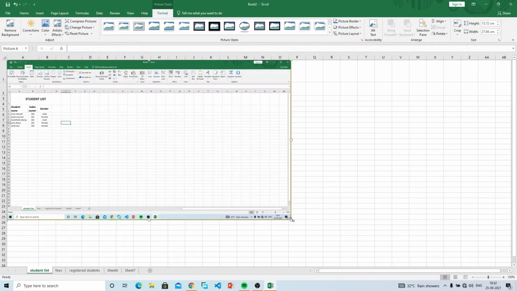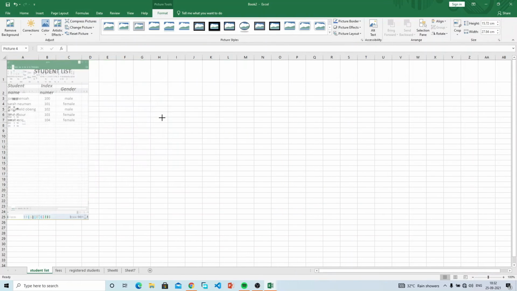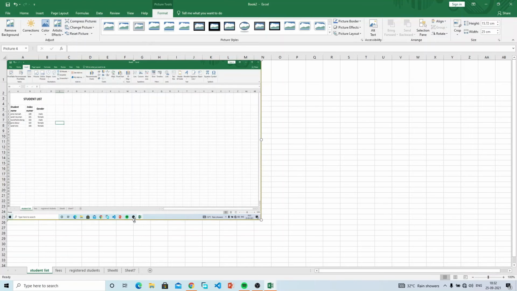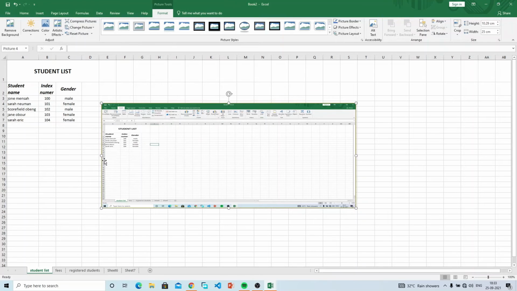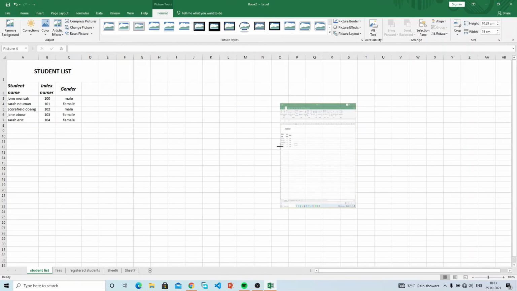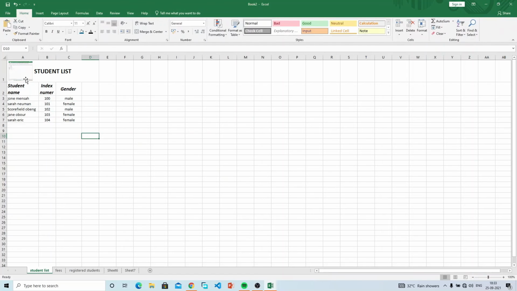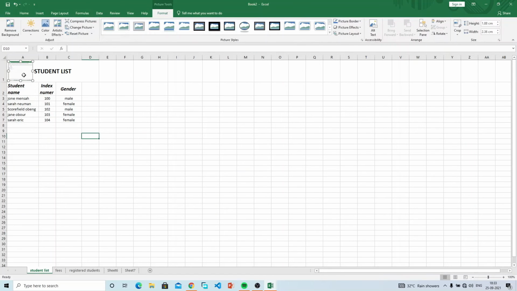Let's say this is a picture. We can resize it here. We can resize it here as well. I simply took a screenshot of my screen and then made it a picture. So we can also do this. Let's take this as my logo. Then we can drag it here, resize it well. Then it will look very nicely here. But obviously this is not a logo, so I have to delete it anyway.